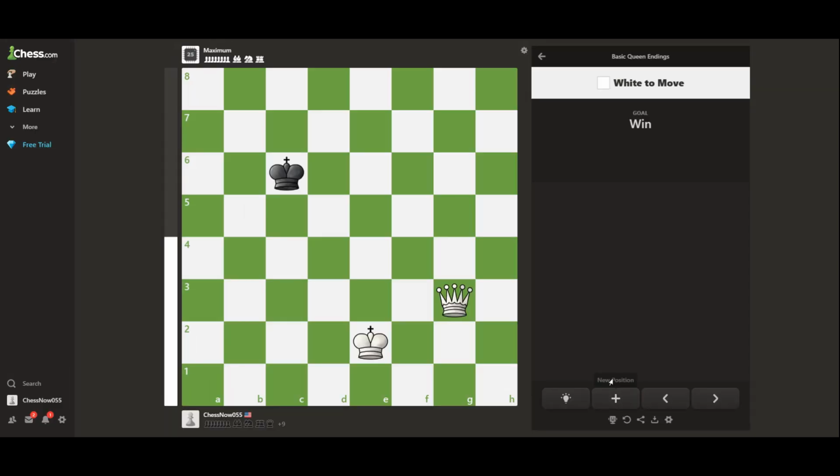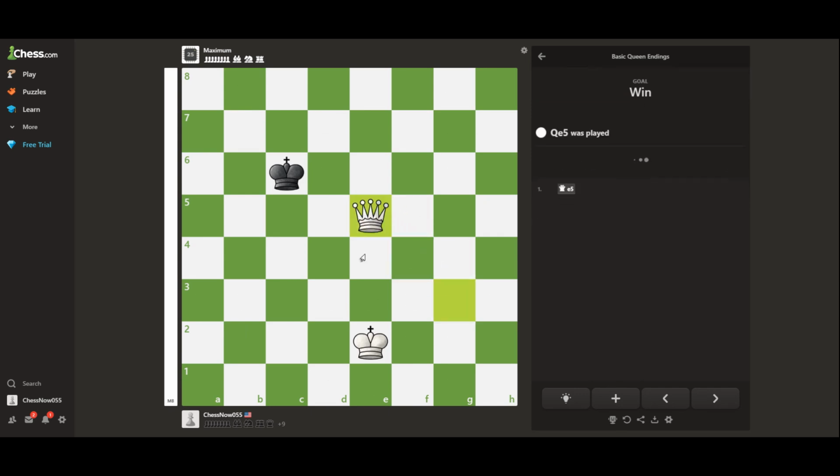Are you trying to promote a pawn? Are you trying to stop your opponent's pawn from queening? Are you trying to bring your king closer to the action? These are the kinds of questions you should always ask in an endgame. As you play, don't rush. Endgames often reward patience more than speed.